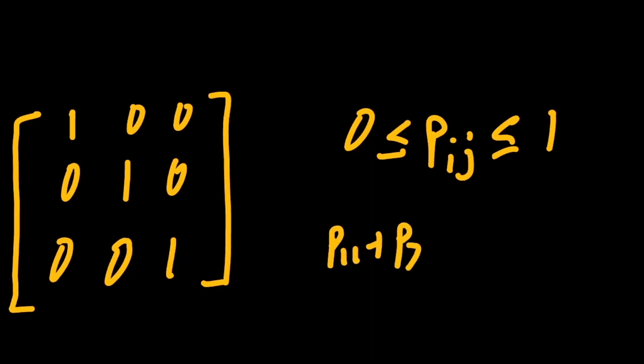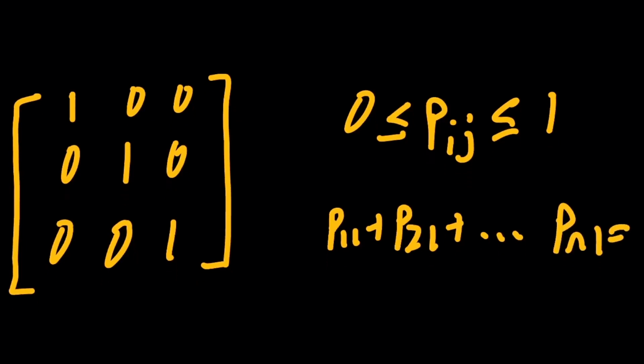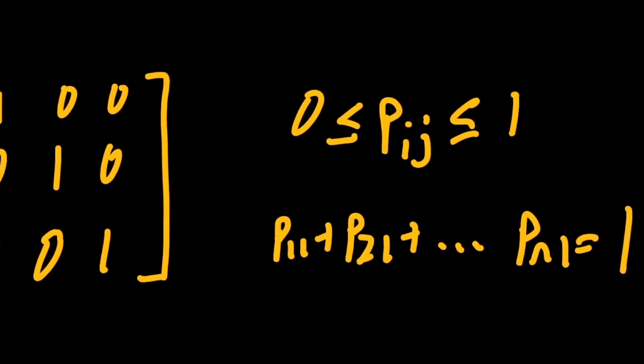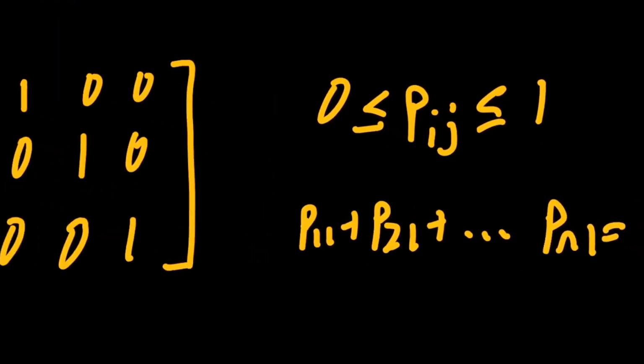And in order to make a matrix stochastic, each entry has to be inclusively between 0 and 1. On top of that, each column within the matrix must add up to 1. So algebraically, if we were to add up each column, the total of each column should be 1.